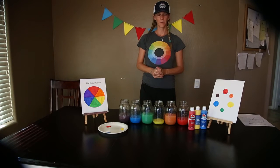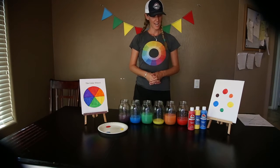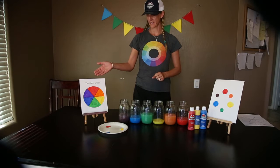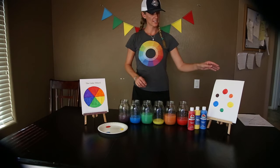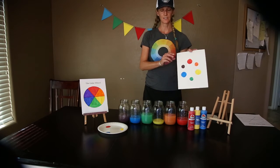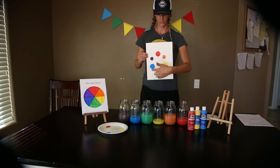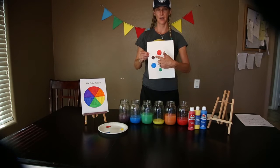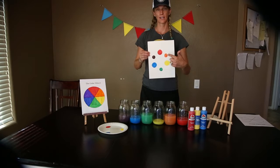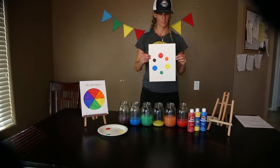And now we're going to do that with a paintbrush and paint, and we are going to create this color wheel. If you don't have access to this file, then you can create this color wheel, which is just taking the red, blue, and yellow paint and mixing the paint together with a paintbrush and making dots where the secondary or complementary colors belong.